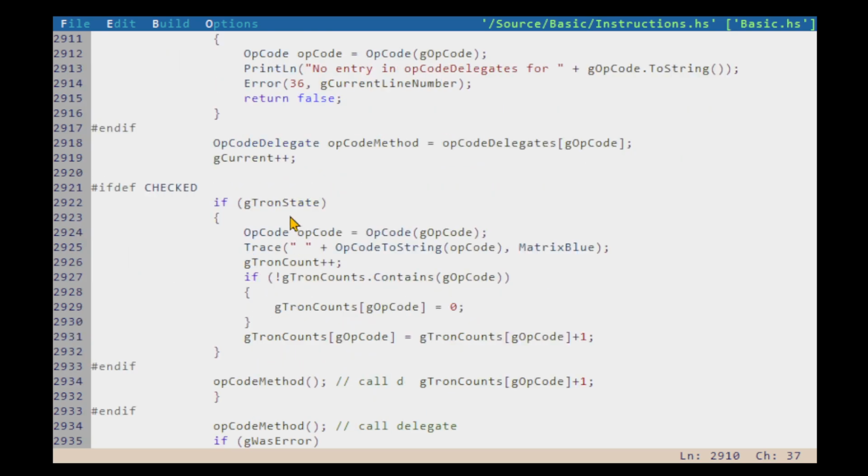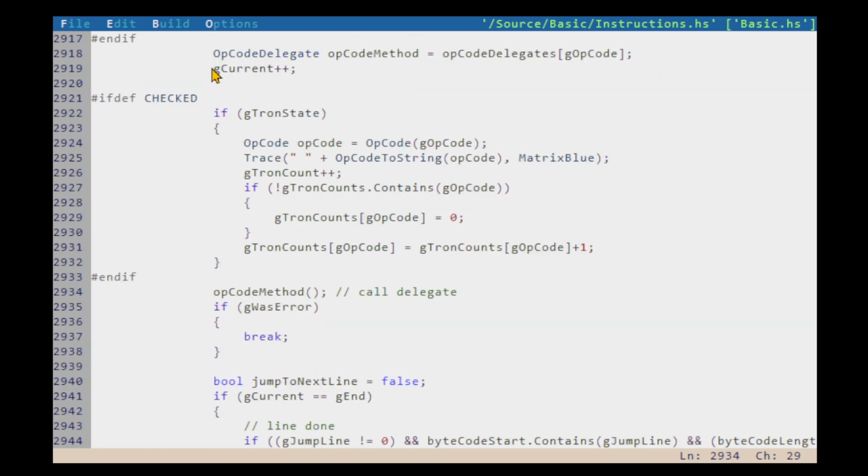In this code here, we're getting the current method, using a bytecode, from an array of a dictionary of delegates. We're assigning it to this delegate, and then over here we're calling it. So if we didn't initialize it here, we might have a bug. But at least this can be easily caught by the runtime. It'll be a runtime failure, not a compile time failure. So that's the one exception, the one place where it's possible to have an uninitialized pointer, even though there are no pointers in Hopper.